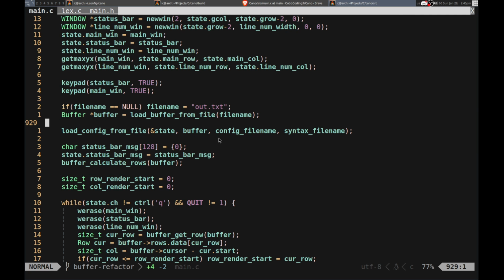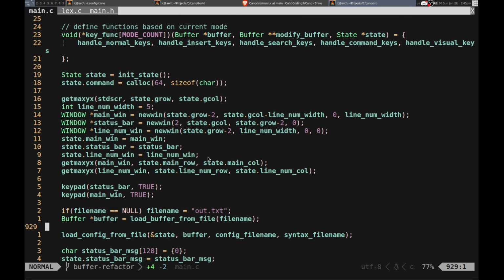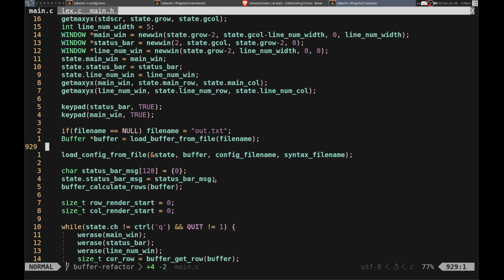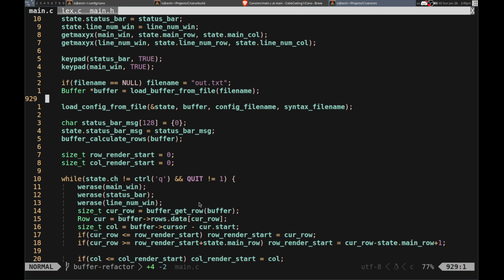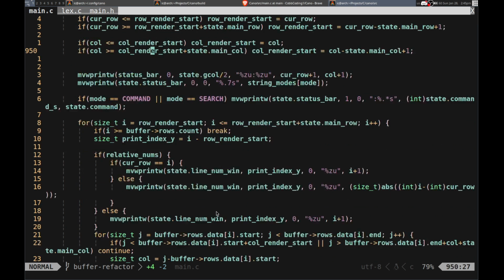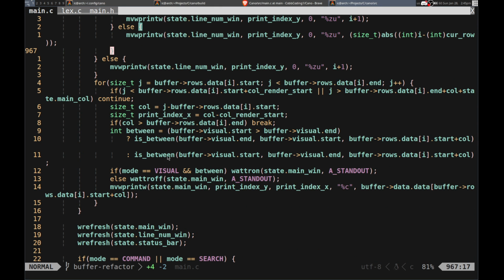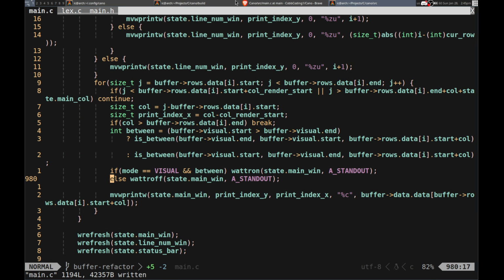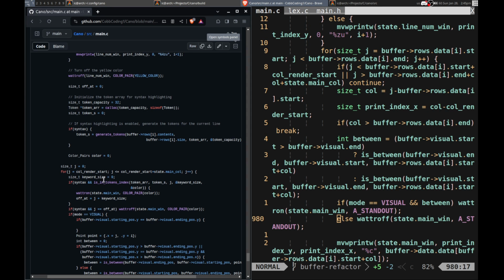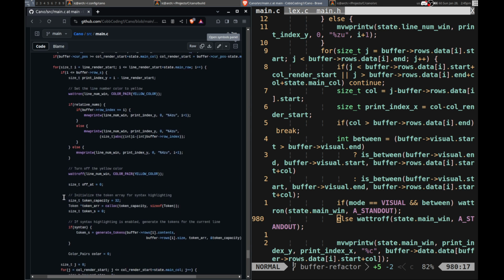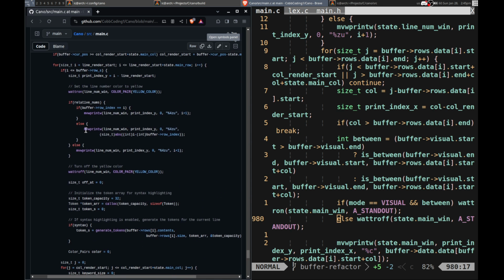So this should still, we need to read the colors from the syntax files. First of all, I'm going to do the basic syntax highlight. So, let's see, it should be pretty easy. Basically, just before we print this, so here's where we're actually printing this stuff. And we need to enable stuff. So, enable this. Why is the indentation like this? I don't know why it's like that, but okay.